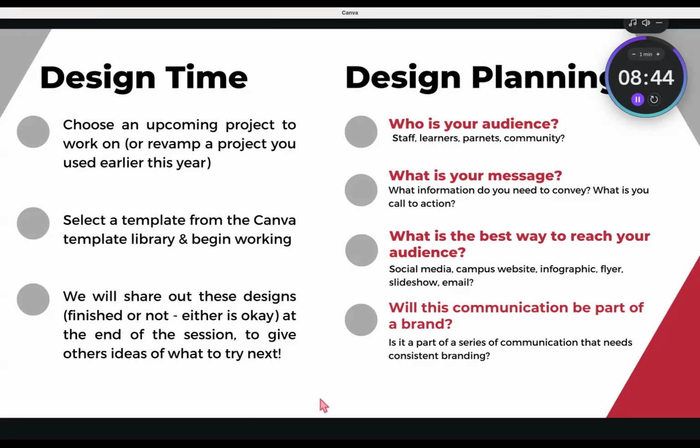So we're going to give you that design time, really focusing on what's something I can use right away when I get back to school. We want this time to be meaningful for you. We want to be here to help you, but also for you to make something that you can actually use when you get back to school. This is a great question.